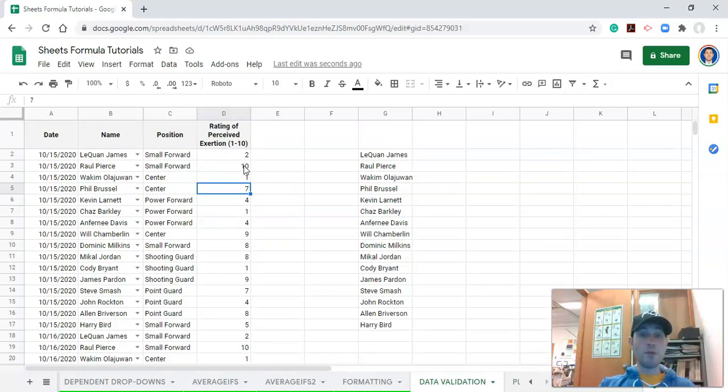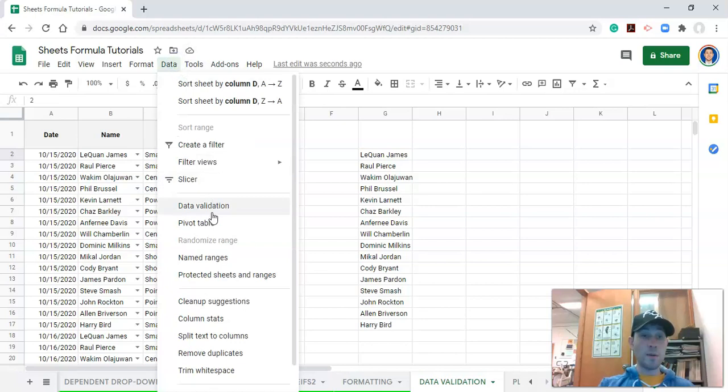Sometimes, for example, if I don't have data validation on here, and I have a lot of data that I'm dealing with, I might apply data validation just to show me the warning so I know when information might be typed in incorrectly, which helps me find solutions to problems.